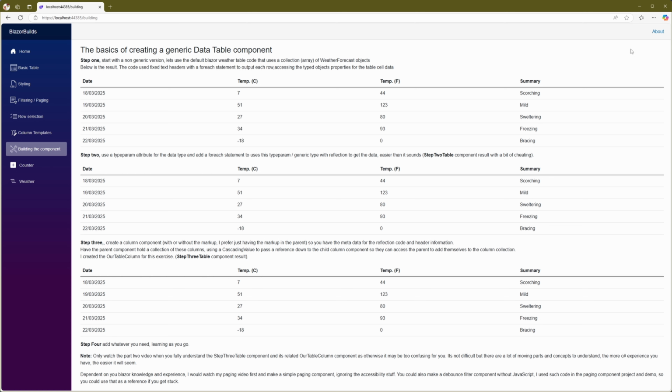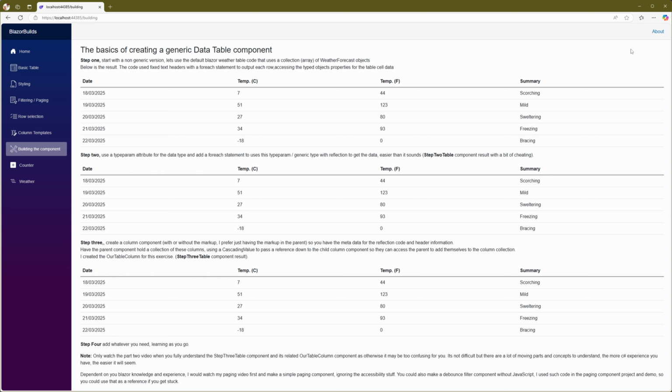To illustrate this, we will convert the Blazor template's weather table to become a generic data table, using its output as the guideline of what we want to see if this generic data table was assigned a collection of weather forecast objects for its data source. Before we begin, it should be noted that the Blazor template uses the Bootstrap CSS framework, so the tables on screen are just picking up those styles. The data table component just demonstrated does not use Bootstrap, it uses its own styles.